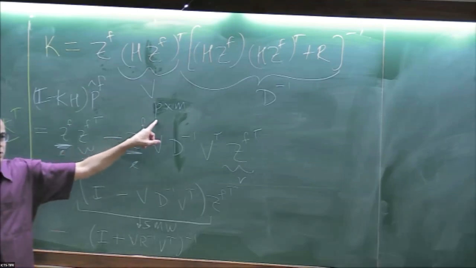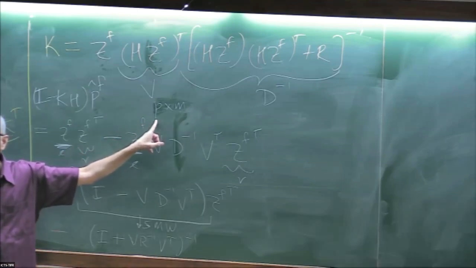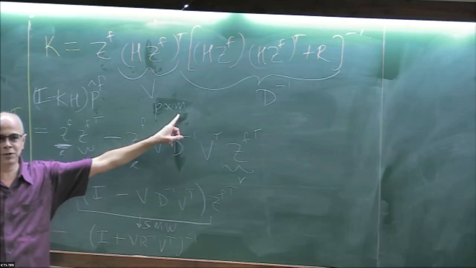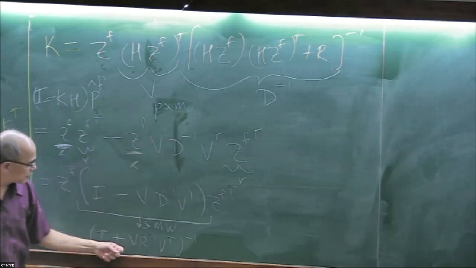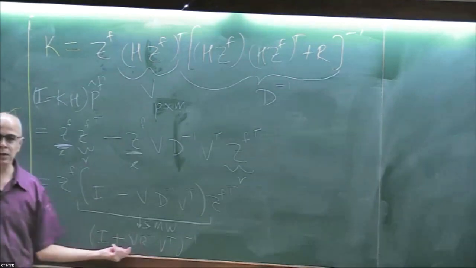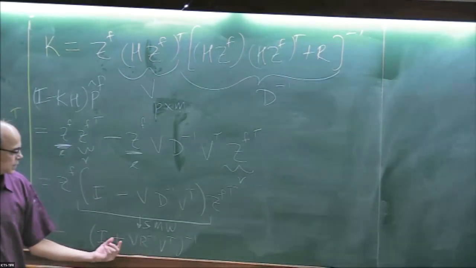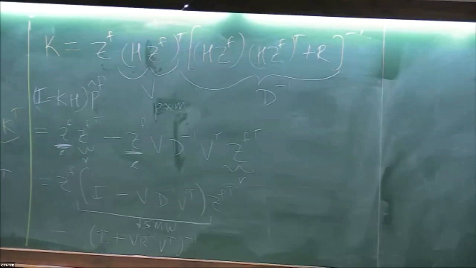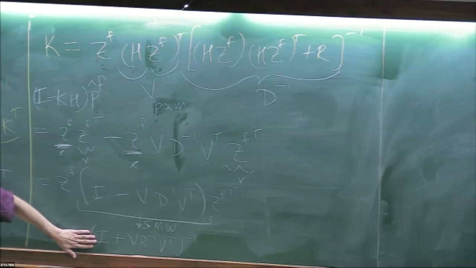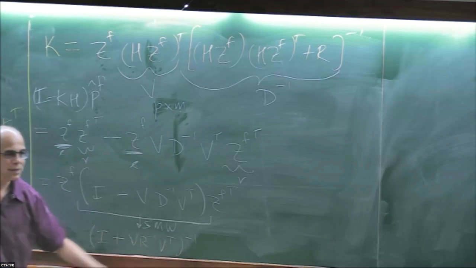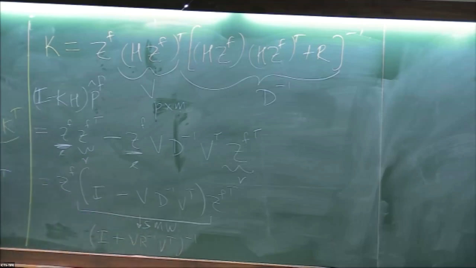P is the size of the ensemble. M is the number of observations. So this matrix is P cross P. Basically, this lives in the ensemble space, not in the model space, not in the observation space, but in the ensemble space, which is spanned by the ensemble, which is typically small dimensional. And the inverse of this matrix is then not such a bad idea. So even though there is an inverse, it's okay to deal with it.